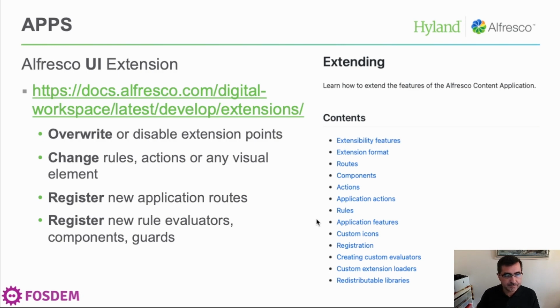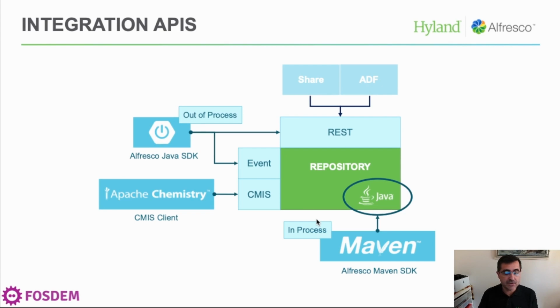So you are working in this case with Angular, so you need a bit of knowledge of Angular in order to extend that. If we move to the integration API, so remember that we were talking about SER and ADF, that are mainly the UIs, are mainly the user applications that we are providing. But even with that, you have also some extension mechanisms on the repository. So you have the REST API and the event APIs that we are compiling both into the Alfresco Java SDK, that is named out of process, because this integration happens out of the Alfresco repository. So you can use both the REST API and the events API, which relies on ActiveMQ, from this SDK.